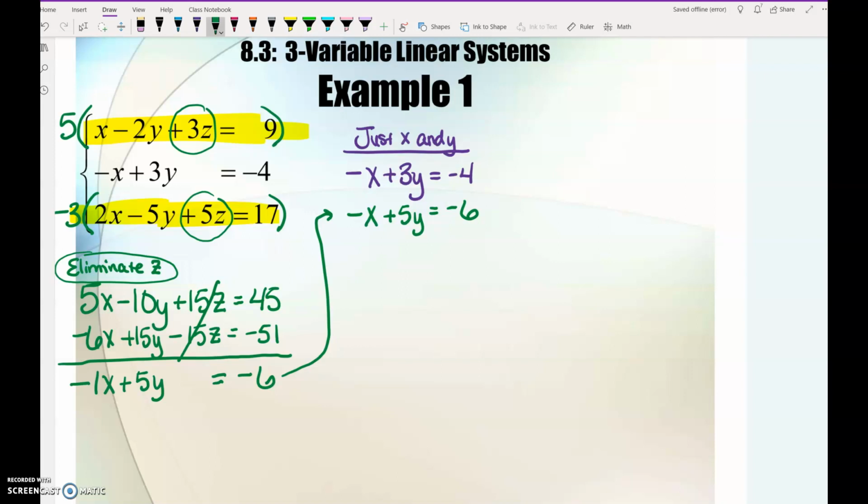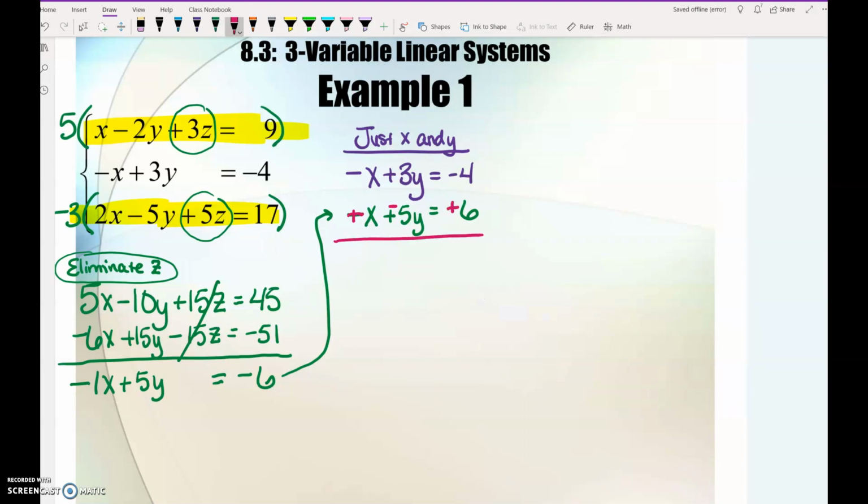So now this little middle column is kind of like the example we did a couple days ago. We have this system that has x and y. We need to eliminate one of the variables. Which of these variables looks easiest to eliminate? I think the x is the easiest to eliminate. What would we have to multiply one of the equations by to eliminate the x? Negative 1. And you can do that pretty easily. If I take this green one and multiply by negative 1, we would have positive x, negative 5y, and positive 6. So you can just go through and change those signs. And now it's ready for elimination.